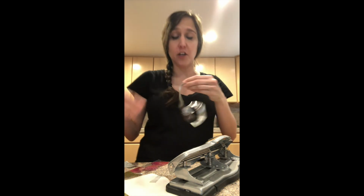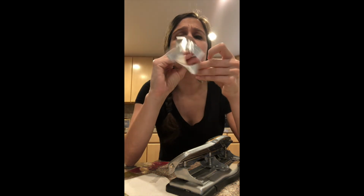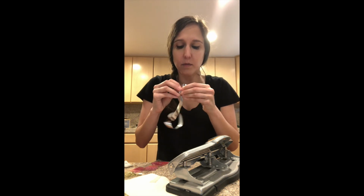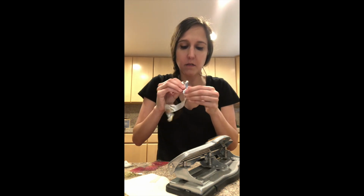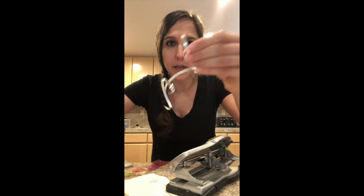So I have a ribbon here. You can use this kind of plasticky packaging ribbon, or you can use a ribbon made out of cloth. I think I'm gonna cut this in half to make it thinner. I have a little slit in here, so I'm just gonna pull it now. Okay, so that way I have a thin ribbon.